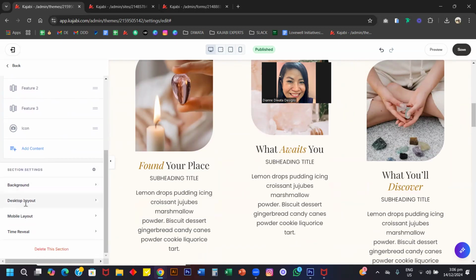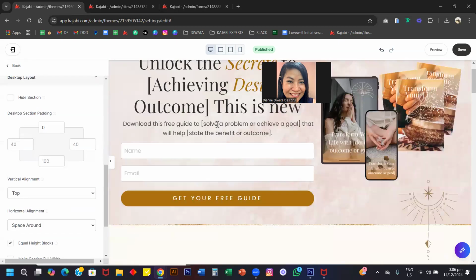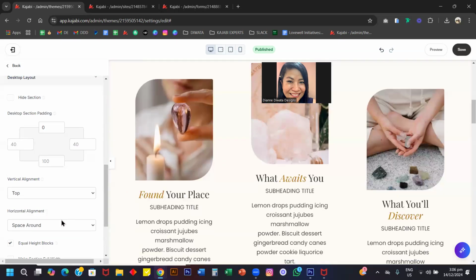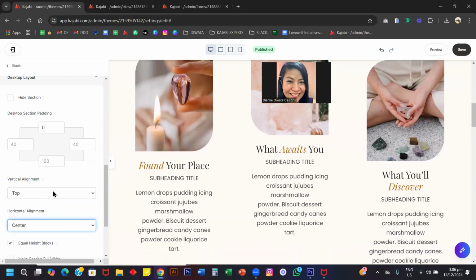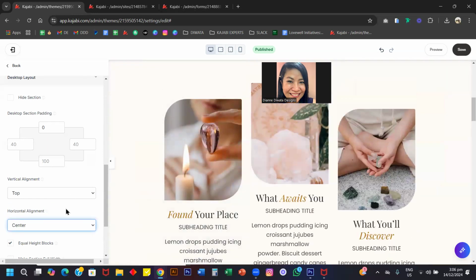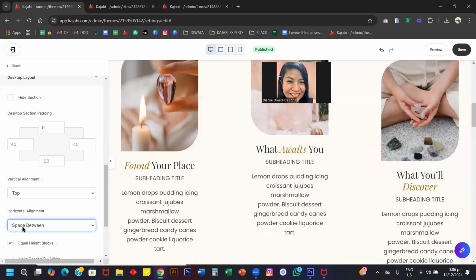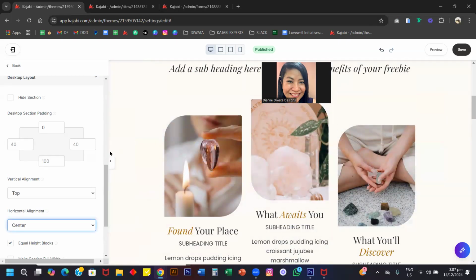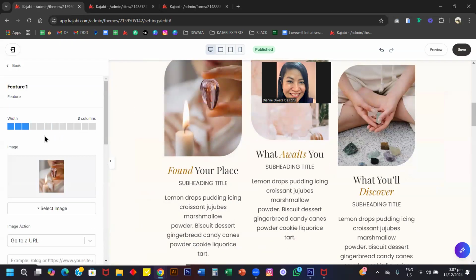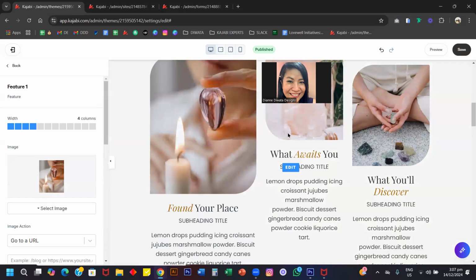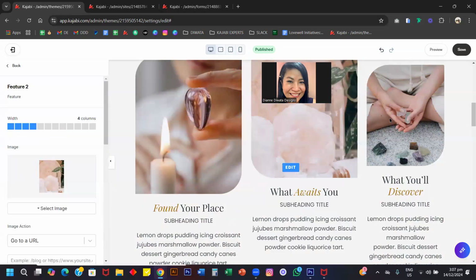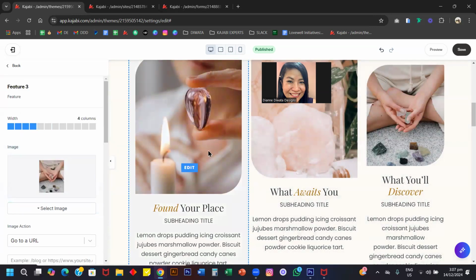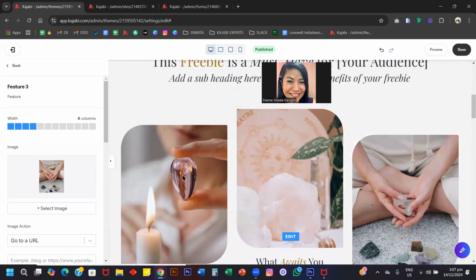And then down here, the desktop layout. A while ago, I have shown you the difference for the left, and now this is in space around. If I choose center, that would crop to the center. If I go to space between, that would be too much space here. So just choosing space around, or you can choose center. And then if this is too tight for you, what I usually do is click this block and then change it to 4. And then I can just adjust the image as needed.